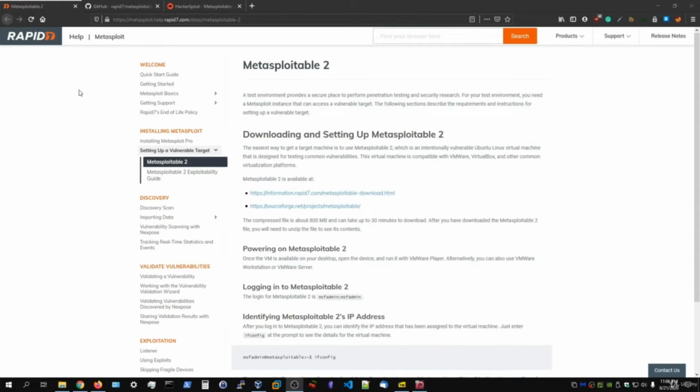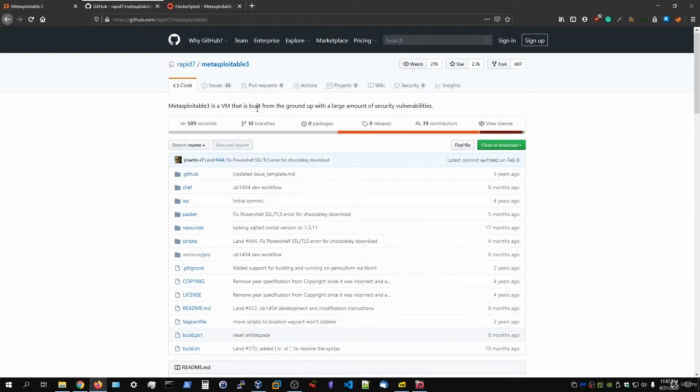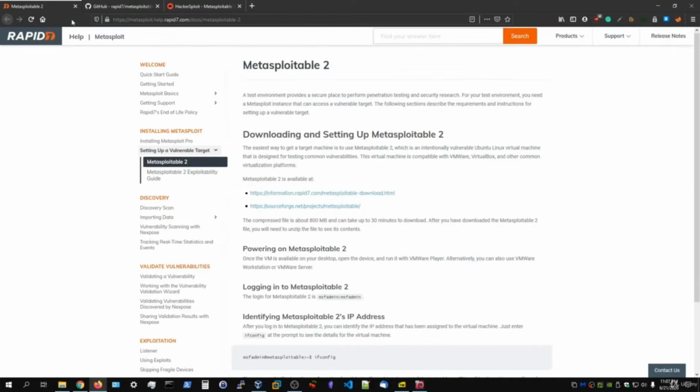The two targets that I'm going to be using in this course, and they're very easy to set up and are absolutely free to utilize, are going to be Metasploitable 2, which is an intentionally vulnerable virtual machine that can be set up on VMware or VirtualBox. Metasploitable 2 is a Linux box, and then we have Metasploitable 3. This is a Windows box, and it's based off Windows Server 2008. The only difference is that Metasploitable 2 already comes as an OVA file, which means you just need to click on it if you have VirtualBox installed, and it'll automatically set it up for you.